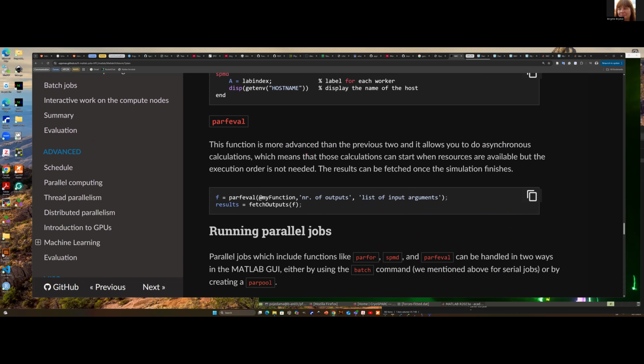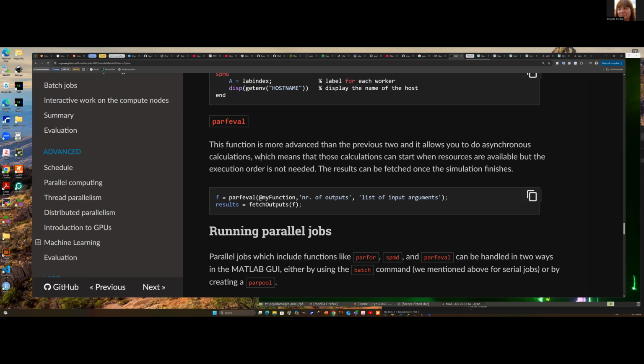The third function that I will mention is parfeval, and this is more useful if you are doing asynchronous calculations and you don't care so much about simultaneous parallelization. For instance, imagine that you are executing different tasks that don't require to be executed at some particular time and also simultaneously.